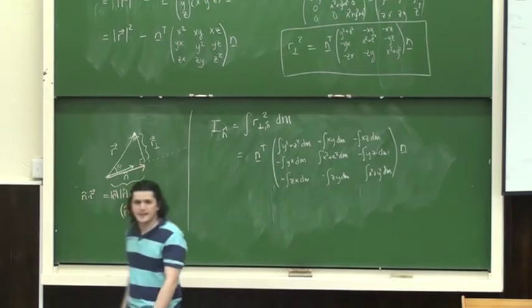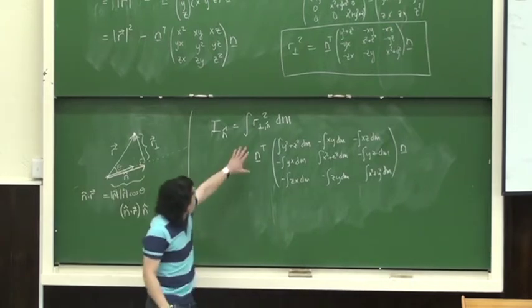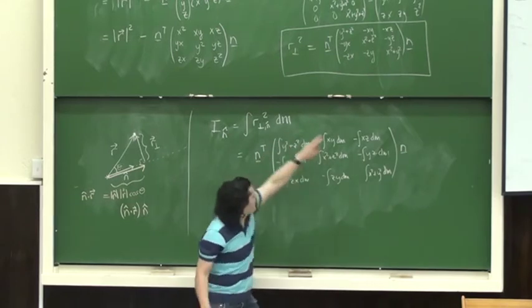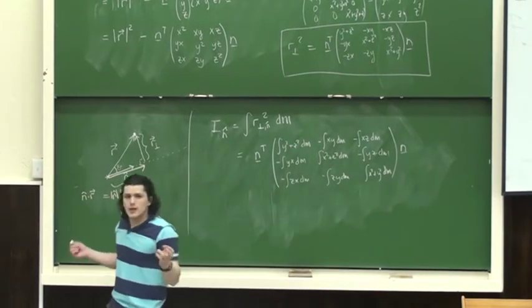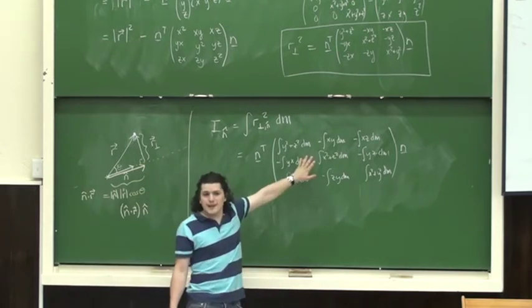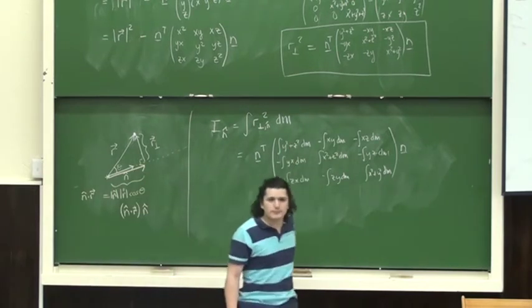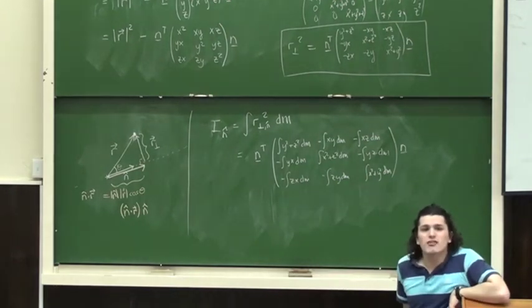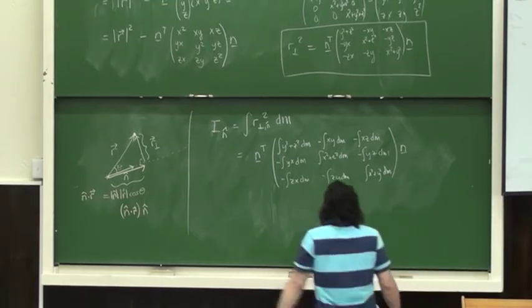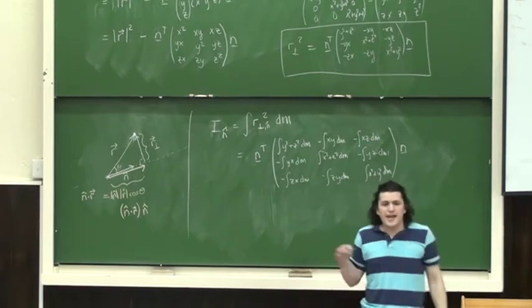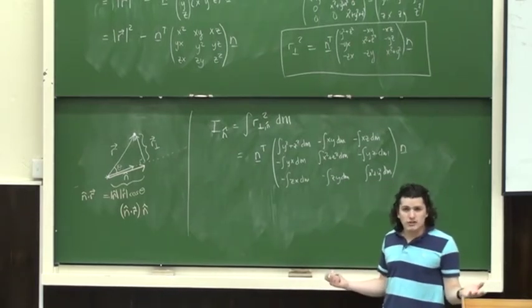So now you should see that n sits on the outside, these integrals sit on the inside, and they're things we can compute. And we can compute them for our object. And once we've computed them, we've got this matrix. And once we've got this matrix, we can get the moment of inertia around any axis. We simply put the axis here and here, turn the handle, and out comes the moment of inertia around the axis.